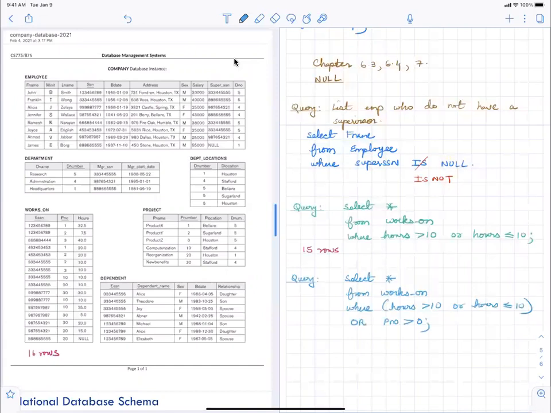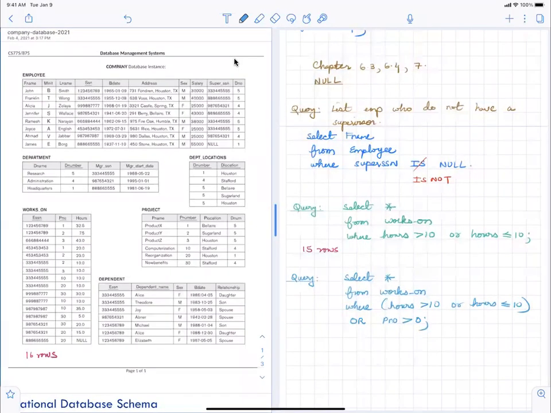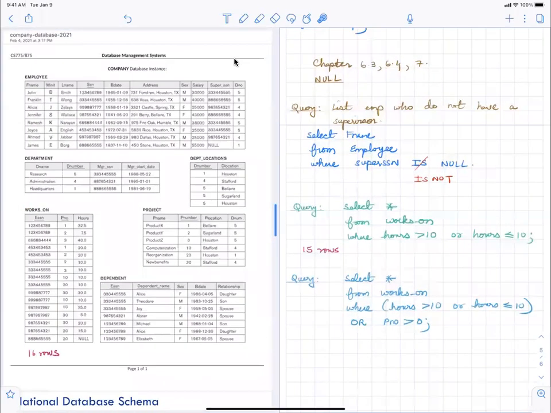So now I've added an or condition here. I've said where hours is less than 10 or p number is greater than 0. If you look at the table here, p number is greater than 0 in all of these rows. So for this particular query, the output is going to give you all 16 rows.